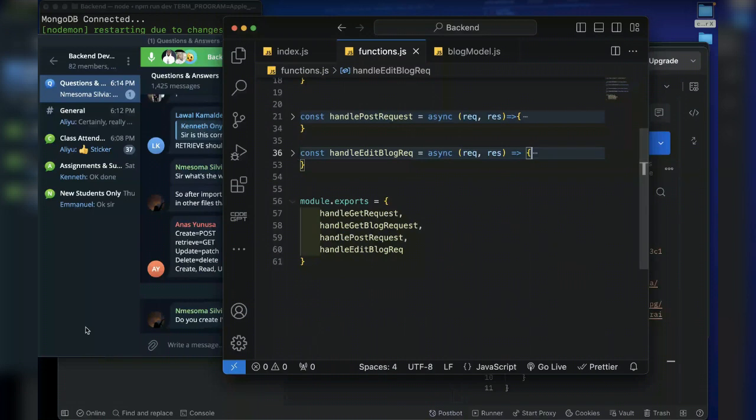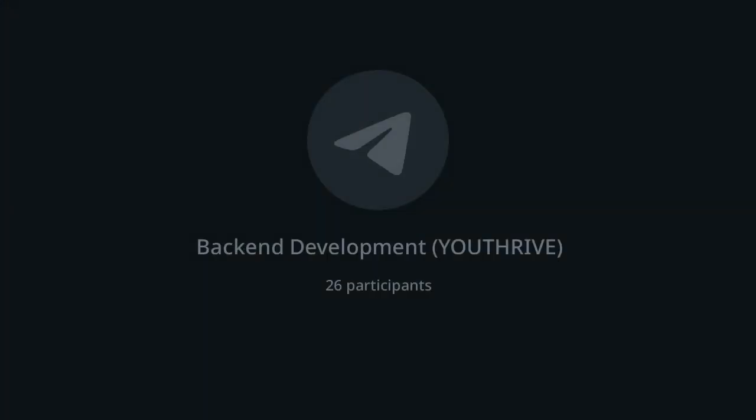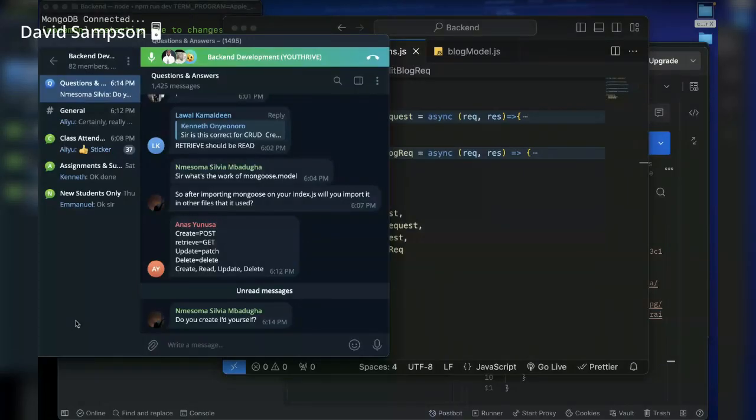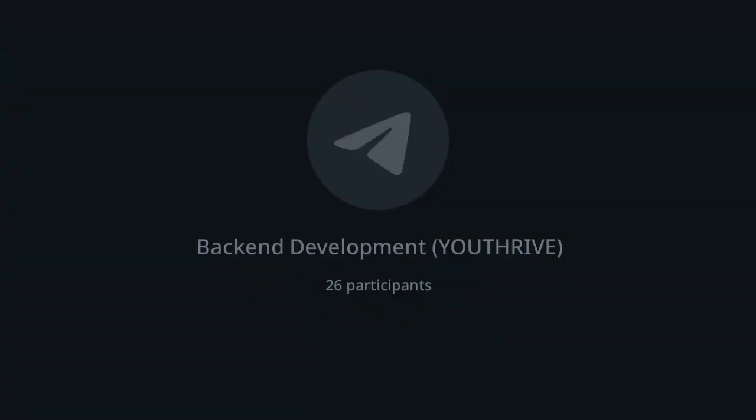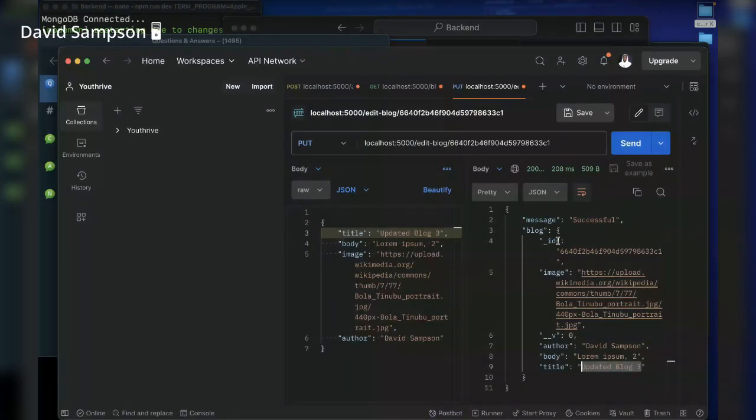Now, you do not create ID yourself if you are using MongoDB. MongoDB is going to be creating this underscore ID for every item you save.